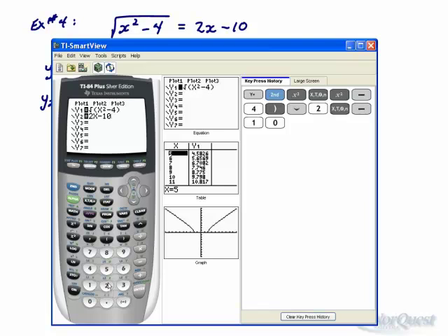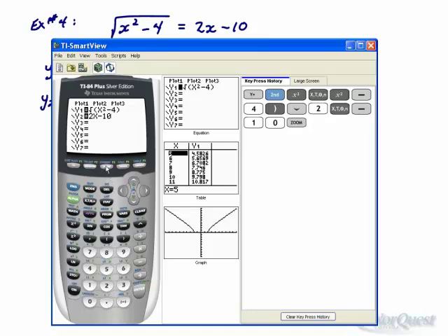And you'll notice something a little bit strange about this. Because you're taking the square root of a quadratic function, you'll end up getting two parts to this graph, whereas taking the square root of a linear function tends to give us a very similar shape. But these radicals can take on some different shapes depending on what you're taking the square root of. So let's just look at this in our standard window first.